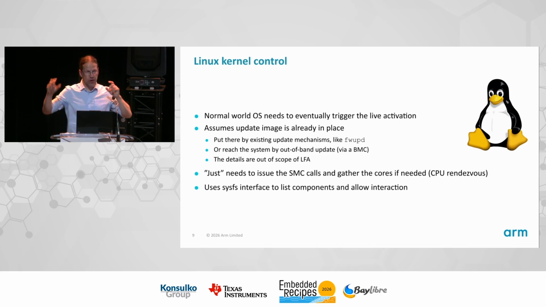So that is the agent side, and from the kernel side, you need some Linux kernel control. On the face of it, it's not too much, because all you need to do is figure out what is available and then do the SMC call and say, please do it. But of course, the devil is in the detail, and there are a lot of issues. Also, the kernel, at least the current support code that I wrote, just assumes that the updated image is already in place. You have updated it via whatever mechanism you already used to update it, but instead of rebooting, you now say, please activate. So that's the idea. And again, the details on how to do this are out of scope.